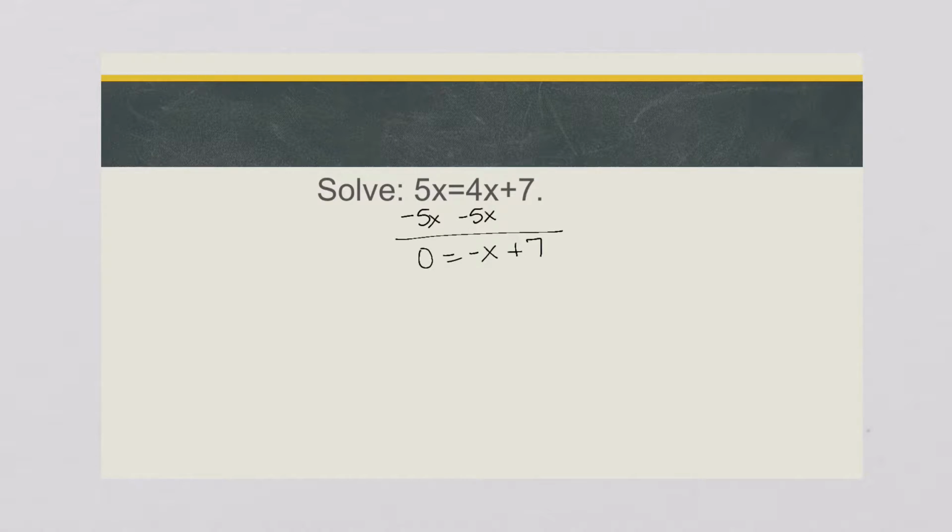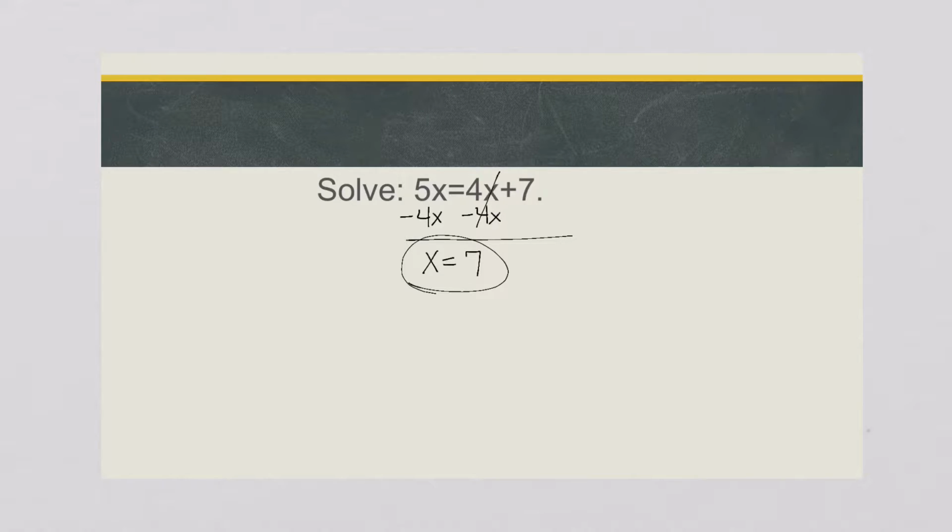And this really didn't help me a whole lot. I need to get that x by itself. So that is probably, although it's not a wrong move, you just have added a step in order to get your answer. So my recommendation for this problem right here, I'm going to erase this, is to maybe subtract 4x from both sides instead. So 4x minus 4x, that's 0. So 5x minus 4x, I get just plain old x, equals 7. And the problem is now finished.